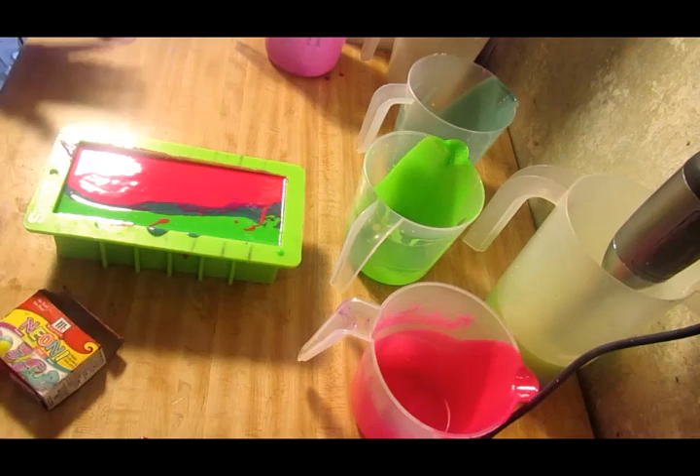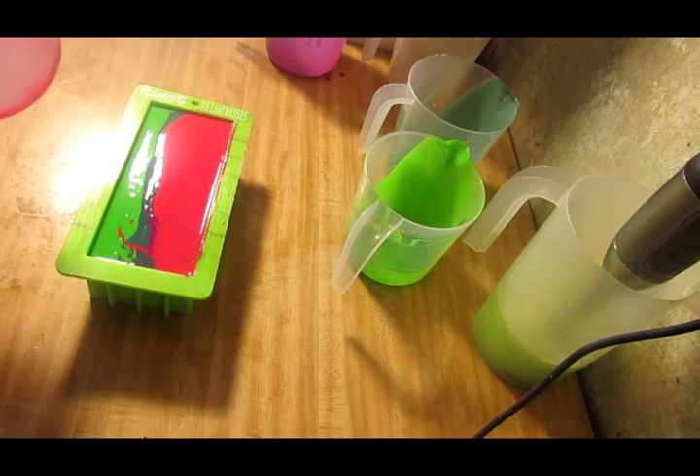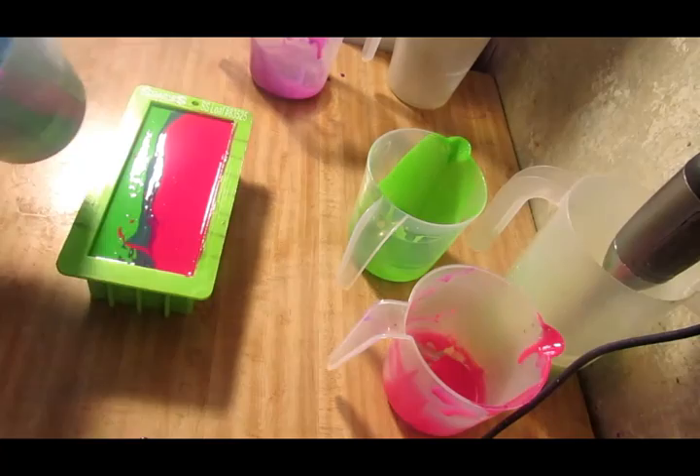I want to do a texture top on this, so I'm actually going to wait to put the topping on. I want to do a spoon top, so I'm going to knock all these down and then plop them on in just a minute — I'm going to let it set up a little bit. I think I left enough for the topping. There's the blue one. My phone is ringing — that can wait.